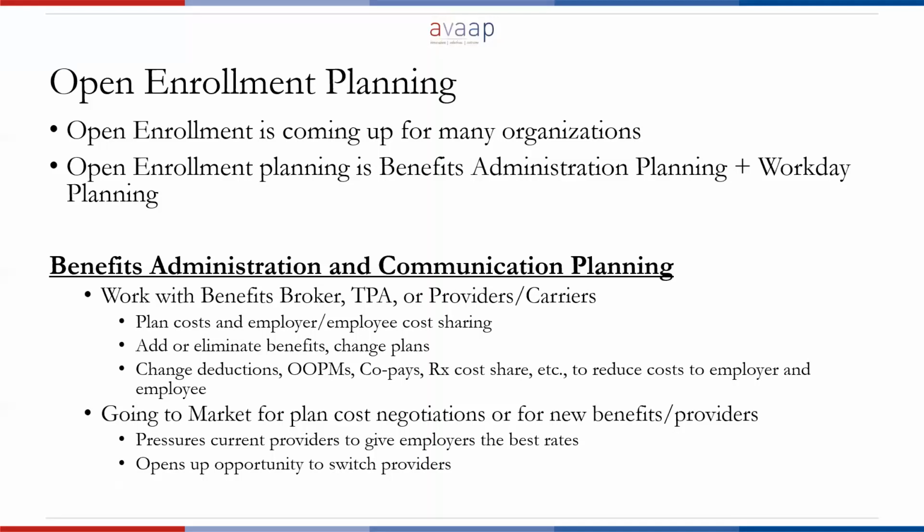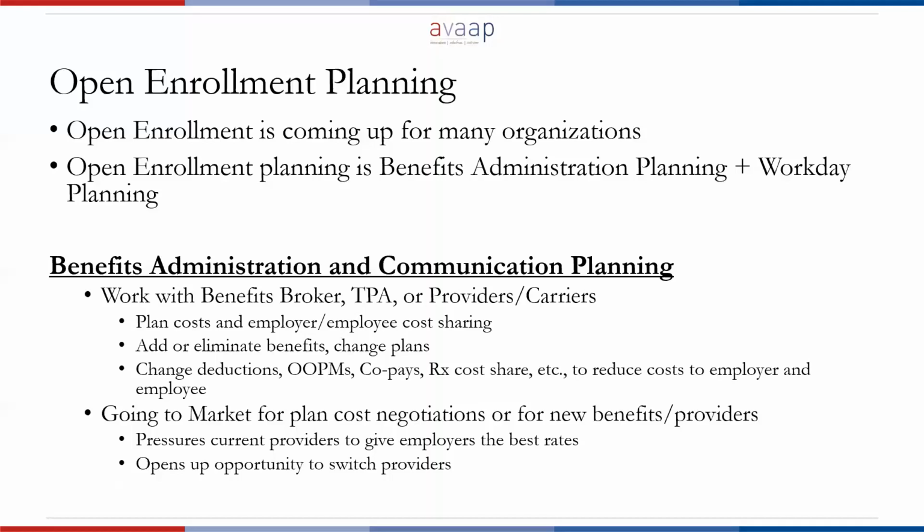So costs are rising. Healthcare costs have been rising for 20+ years, just about in a row. That's not likely to change with the current circumstances that we're in. So controlling costs for you, for your organization and your employees is going to be top of mind. Work with your benefits broker, work with your third-party administrator if you have those. If you're a smaller organization and you work directly with providers or carriers, any of those groups, you're going to want to talk to them about what your plan costs are, what your experience was from the prior year.